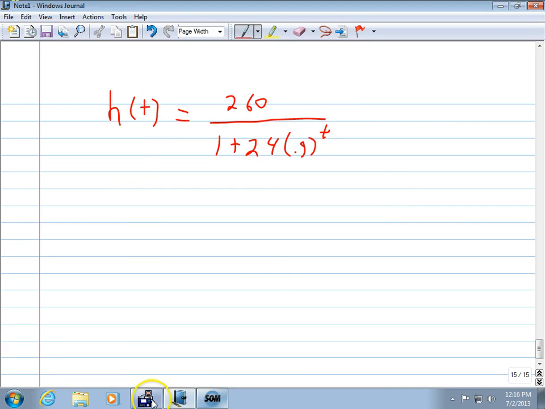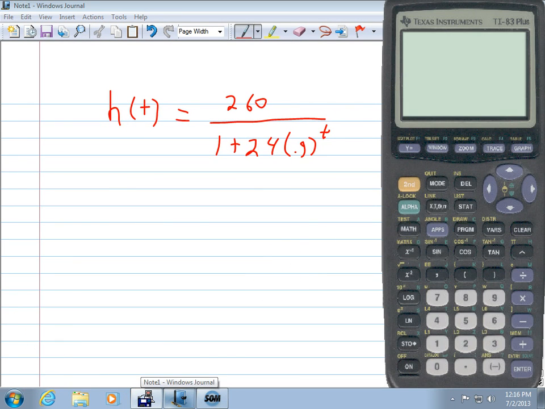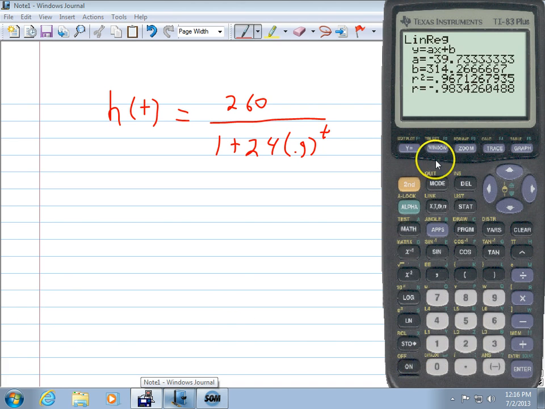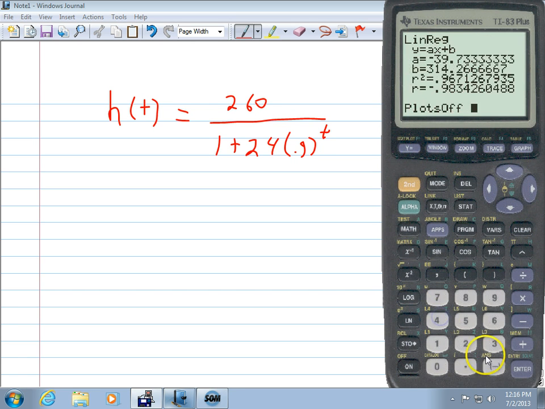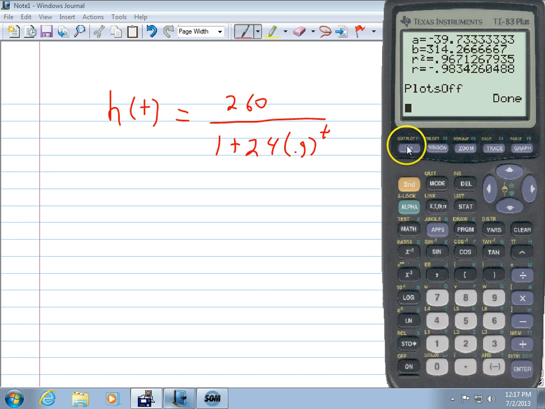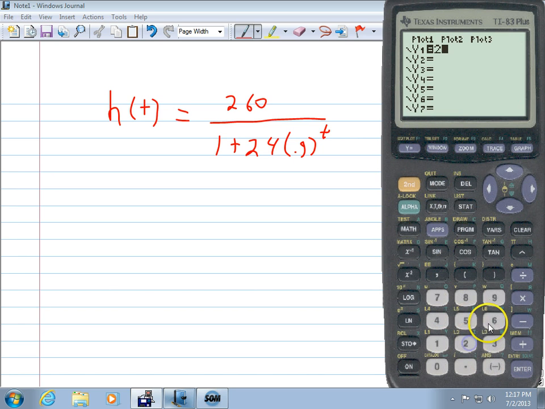All right, let's graph this. Take a look at this on the calculator. Let's graph this as a function. Let's see what the domain and the range of this function are, and then what the domain and the range of the problem are. So go to y equals, clear this, and if you don't want a stat plot, you can turn it off. Second, y equals 4, enter, and you're done. So y equals. Now, 260. Now be careful. How do I enter this?